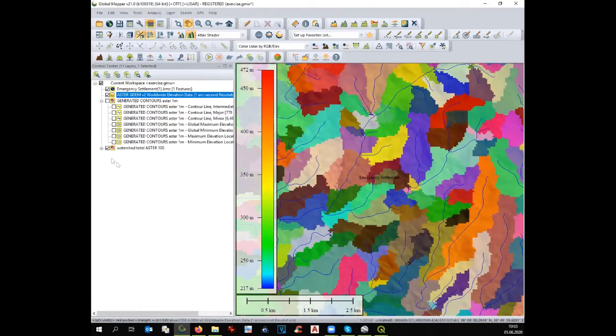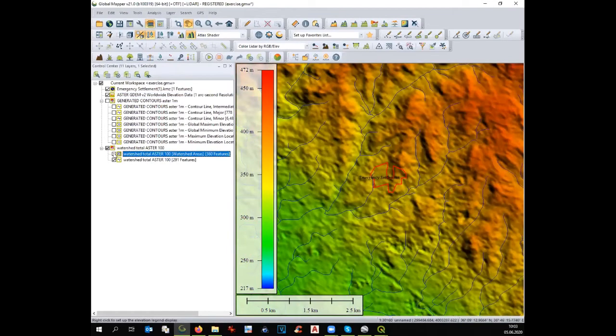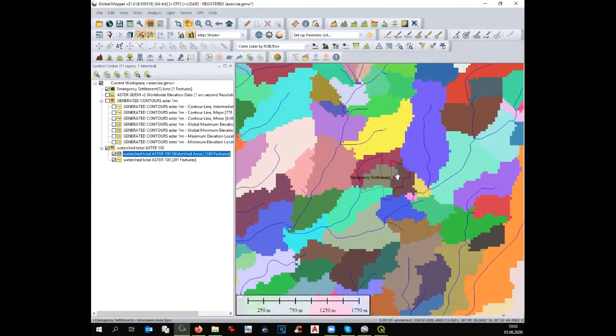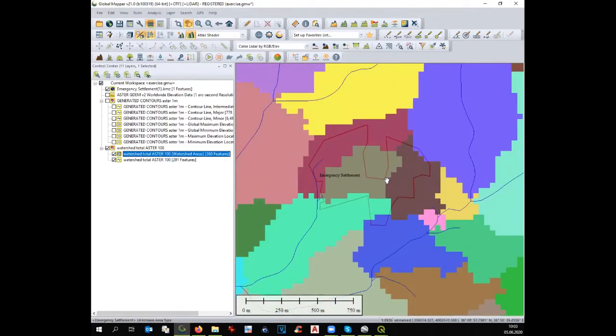Fine. Now you see, we have two layers here. One is the stream. Let's take out this one. And the other one is the watershed area. We put 100 as the number for the watershed area, and our site is actually covered by only two areas. This one, and this one.